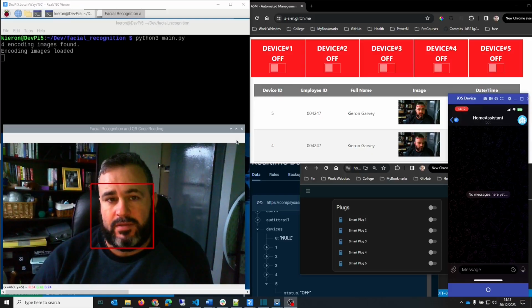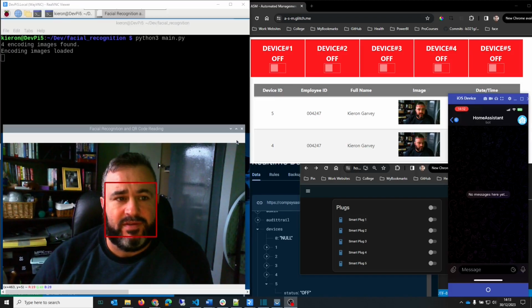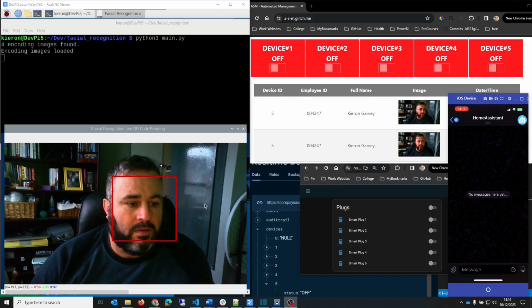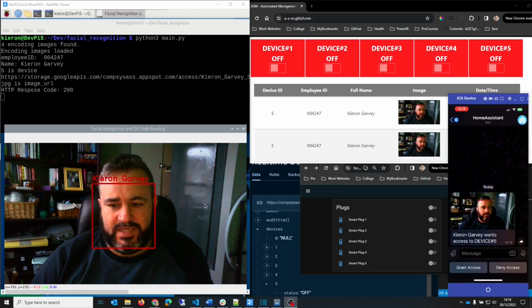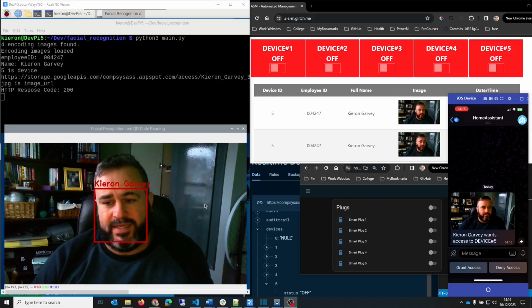Device 5. In device 5, we use facial recognition, and my app sends an HTTP request to Node-RED, which then sends a message to a Telegram bot to request access approval from a different user. So if I push the button on the breadboard to start device 5, it goes off, gets an image of me, sends it to Node-RED, then it forwards it on to a Telegram bot requesting access from a different user.